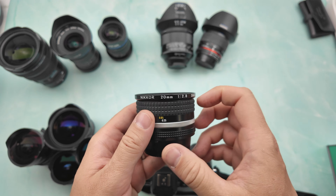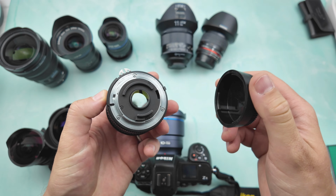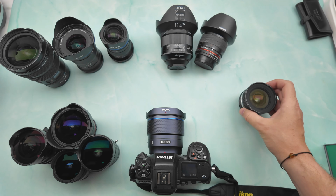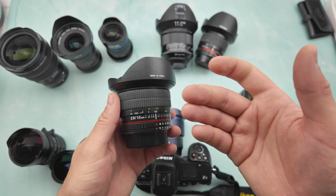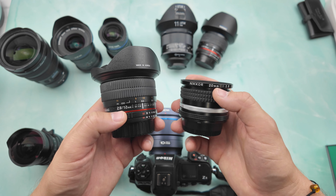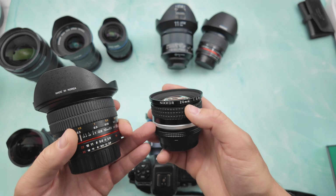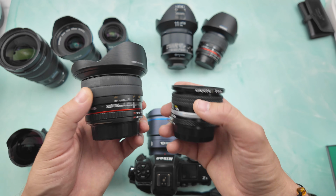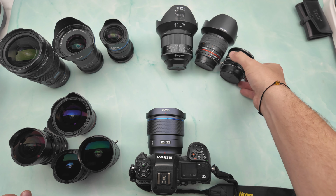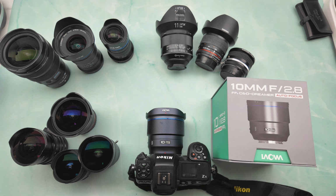And the last one, Nikon 20 mils 2.8 manual lens for film cameras. Nikon F, you can use them on Nikon DSLRs, and I love this lens because I can put it on my Nikon film cameras. This is original, and if you want something wider from Nikon manual, they are very expensive. This was very, very cheap. I will put it here because it's from Nikon F. And now you can see the whole family of my lenses. A new family member here.